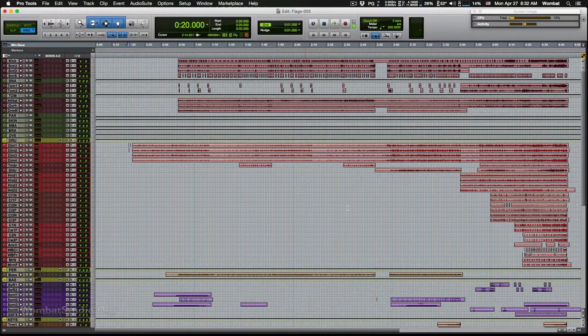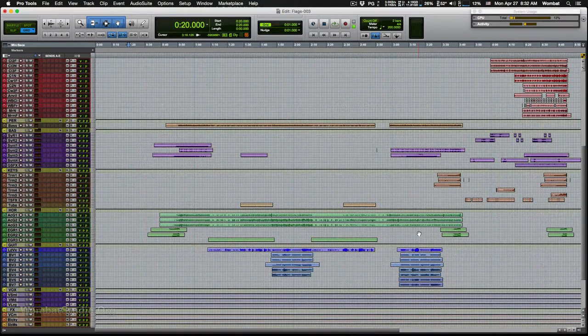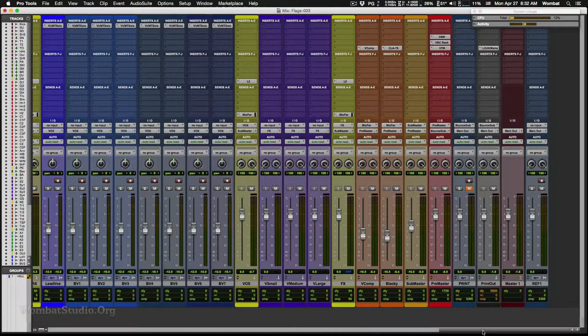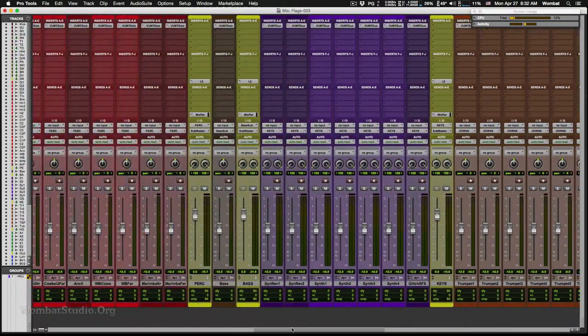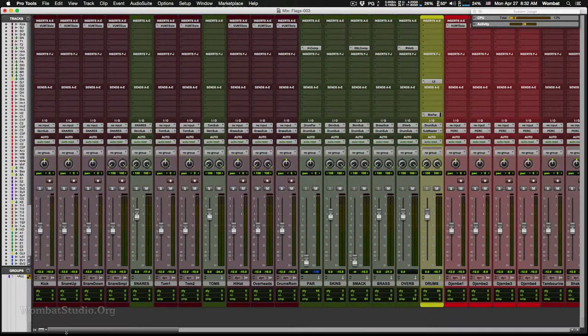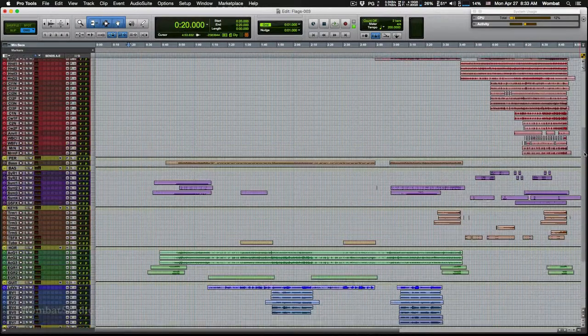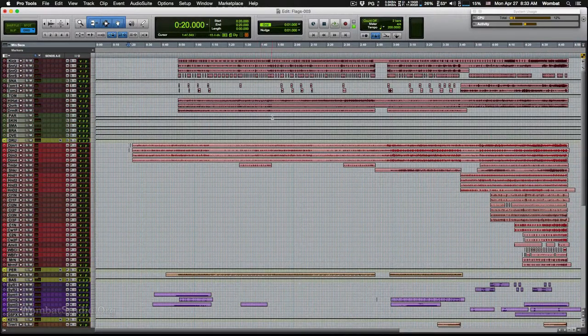And there you go, all the silence is stripped from all the wave files in the timeline there in the editor window. And what that helps with is when you add plugins and stuff, if there's no signal being passed and there's no wave file underneath, it will disable the plugin and save you some system resources. May or may not help. You don't have to do it, but it kind of cleans it up, and then you can see where you have stuff in your session that you have to work on, get to, or entrances, exits of certain instruments.